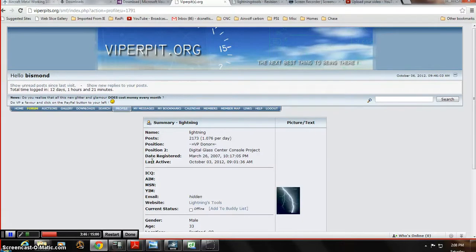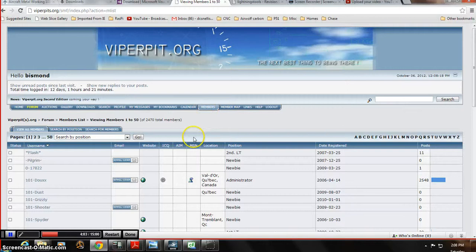When you get a DLL file, you access it by adding a reference, so you can use this for any DLL file in your project. But because I'm using this DLL file, I'm showing you how to find it. So you go to viperpits.org, go to the members listing, and we're looking for a guy whose handle is lightning.